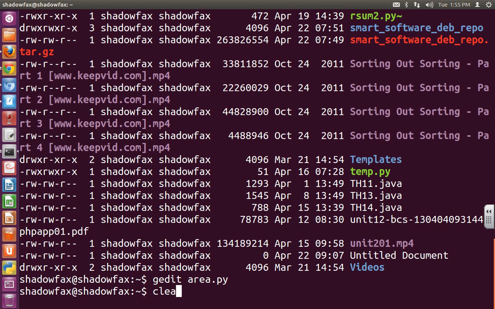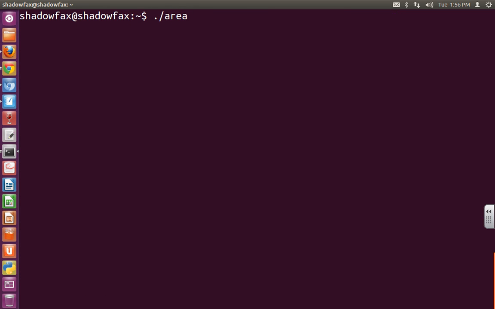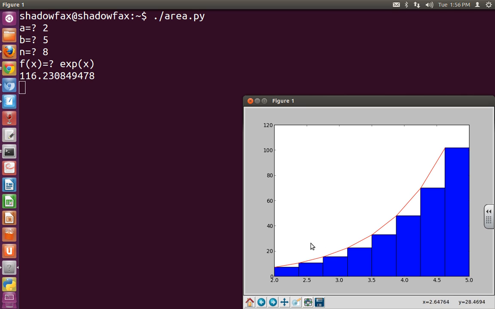If you run area on, let's do something different. 2 to 5 in 8 on x of x. What's x of x? That's e to the x. All I care about this graph is that the curve is correct and that it shows it's an underestimate when it's an underestimate. That's all I care. Now, notice I did write n is 8, so I should see 8 rectangles, and do I? Well, actually I do in this one, don't I? Hey, that's weird. How come I didn't do it yesterday? Are you getting 8 rectangles?